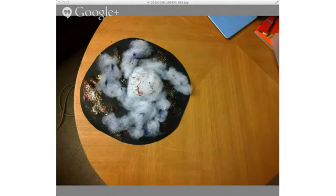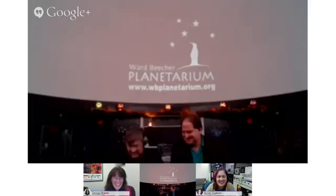I color-coded the glitter based on where it was. So the only place you find blue glitter is in the spiral arms, because it's the only place you see those young stars. You're an overachiever, for sure. A little bit. So that's my attempt. We wanted to make a nice one to photograph to put in there. I'm going to ask you guys for the photograph of yours because mine sucks. Okay, we can do that. But I think we might use yours instead. So that's my model galaxy that I made this week.